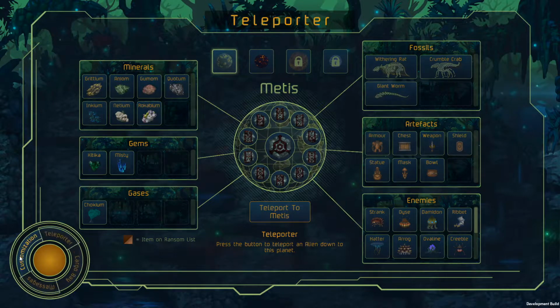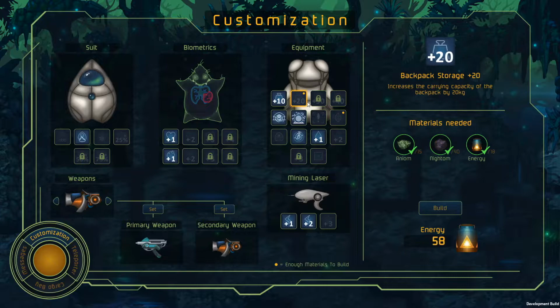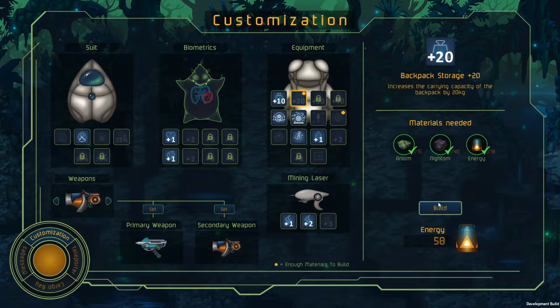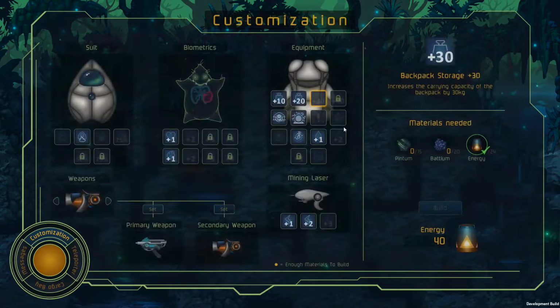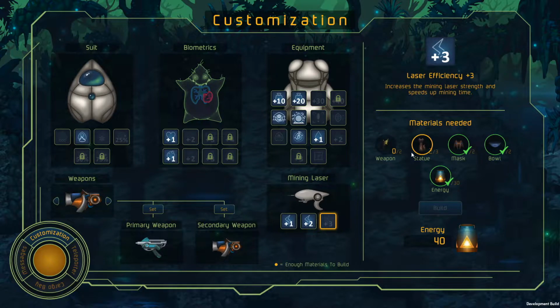We've got a lot of energy now, 58. Can we make use of this in any capacity? Yes, we can. We can go for the puzzle room scanner or backpack storage, and we're going to go for backpack storage, I think. Might as well. What's left here? The Pintum, which we can't find here. Pintum is Lelantos only. And the puzzle room scanner just means item. Here we need statues and weapons.